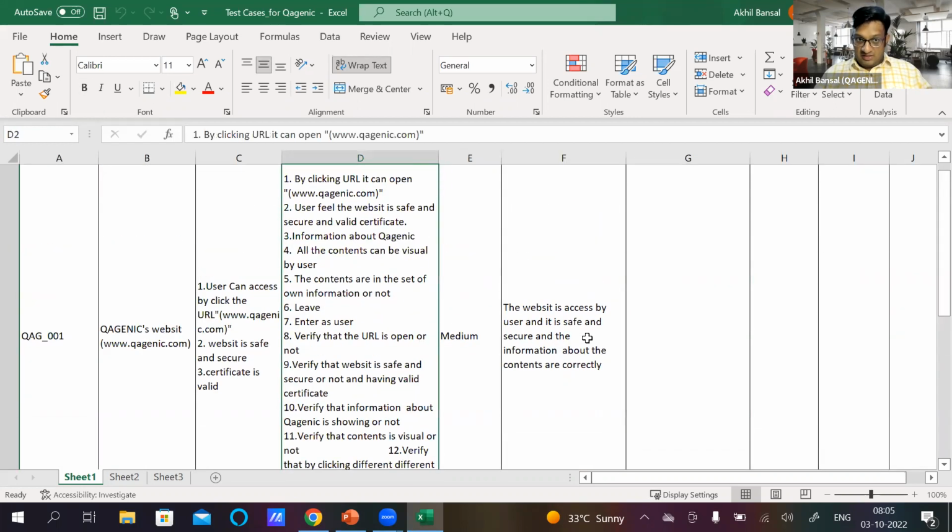Okay, when you put a lot of steps in one single test case, Anand, this is known as nesting of test cases. So what happens with the nesting of test cases is that when you're executing one test case, you would not be able to execute one single requirement. Rather, you are actually executing multiple requirements in one single test case. For instance, if out of 3 requirements that you have nested in one test case, one requirement is working fine and the other 2 are not, you would be confused about what the result of this test case should be.